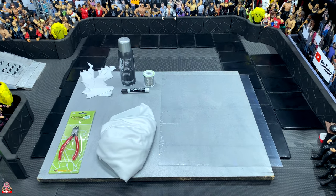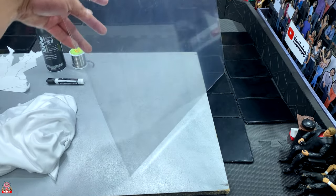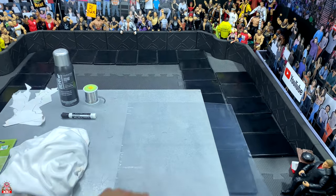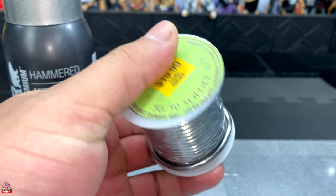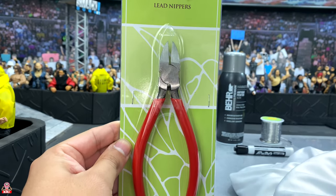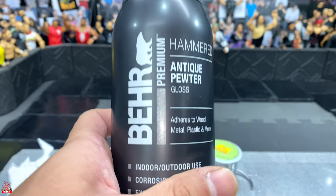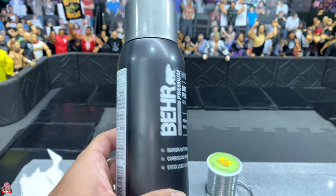Here's an overview of the materials needed to make the Smackdown entrance curtain. You're gonna need a piece of plexiglass — this is 16 by 24 inches, but you don't really need that much; you'll see in the video that only about half of it is used. You're also gonna need a dry erase marker for some tracing, as well as some wire — please don't use the wire I'll show, I'll explain later. You also need some wire clippers, and for the paint I went with the Bare Premium Antique Pewter Gloss Hammered Gray — it's the closest one that looks to the Smackdown shards.